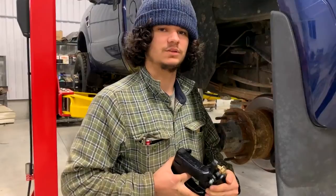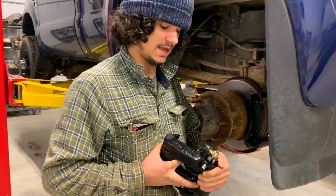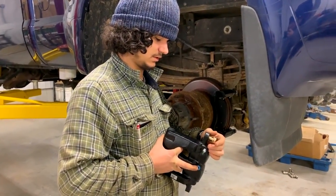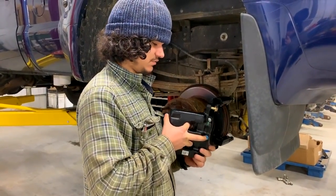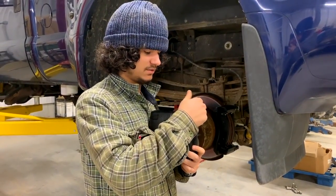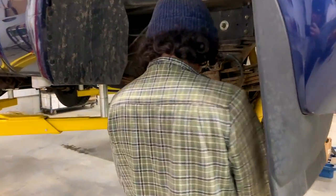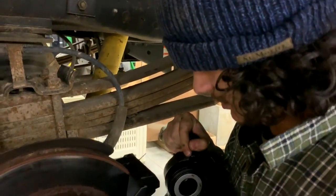Okay, how does this work? So now we're at the next step. We're putting the actual caliper on. If you get one of these started, you get a few threads on, and then the other one should just line up. So if you're doing this on the ground, you definitely want a set of hands.